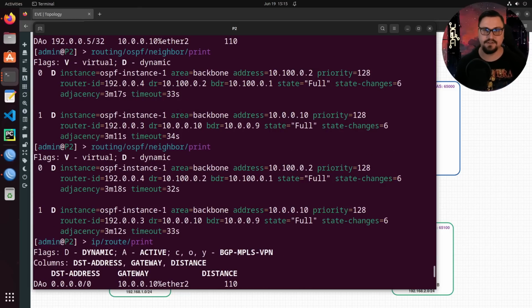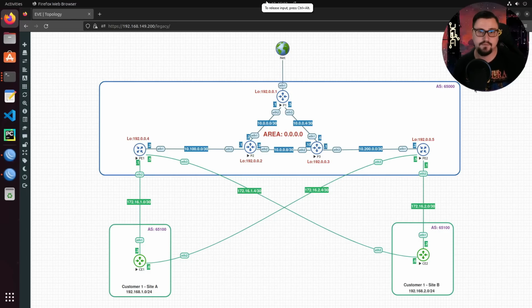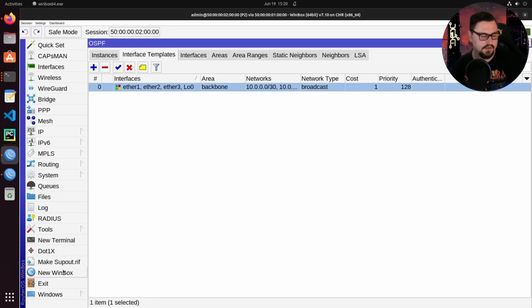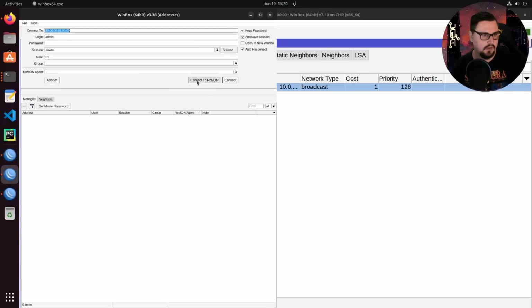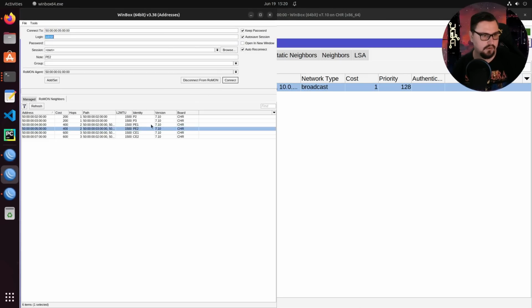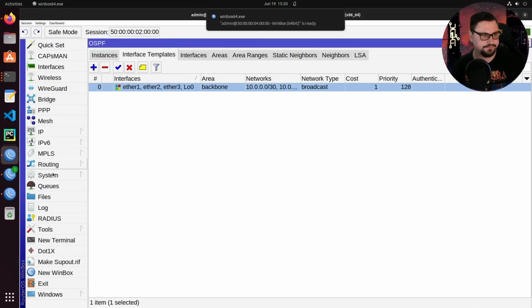Let's look at doing this on our BGP. So let's configure BFD for our provider edges and our customer edges using BGP. And the process is really the same. We already have BFD configured on our provider equipment. Let's configure it for the provider edge now. So what I could do is with the provider edge, let's just log in via Winbox for that. So I'll open up Winbox, I'll connect to the Roman, and I'll go into the provider edge 1.